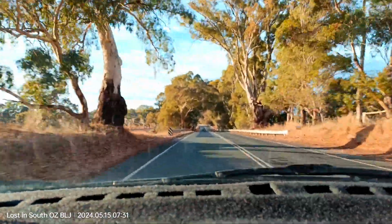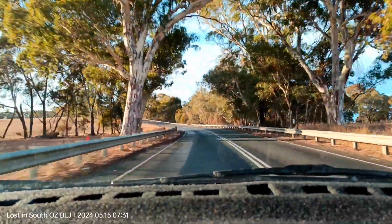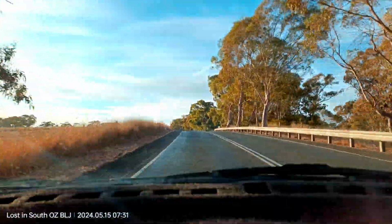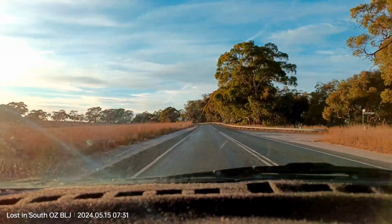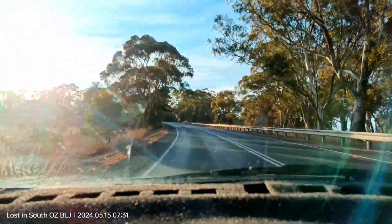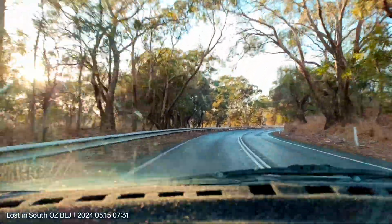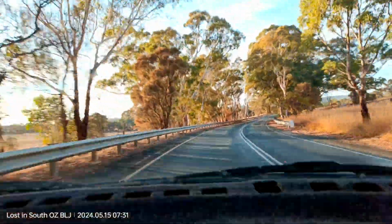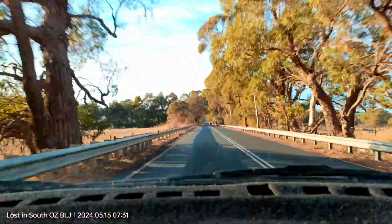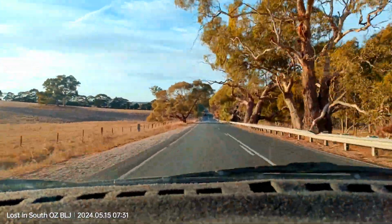I have a bit of a soft spot for looking at the Murray River. In this part of South Australia, there's multiple places you can go to look at different parts of the Murray. It's such a big river. It almost cuts South Australia in two, doesn't it? It kind of does. It's not two equal halves, but yeah, it does cut South Oz in two. From where it comes in from the ocean, I don't think it's quite ocean. It's the strait between Kangaroo Island and the mainland, somewhere in that ballpark. Where it comes in at the Coorong, the river heads east, then it swings north, and then it heads east again. If you saw our earlier video on Morgan, that was the Murray River where it turns east.